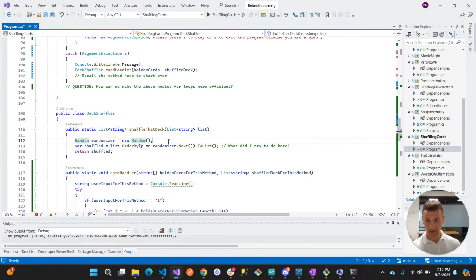Basically, like I said at the beginning of the video, we're using the Random base .NET class, and then we actually get into LINQ, and then we use a lambda expression.